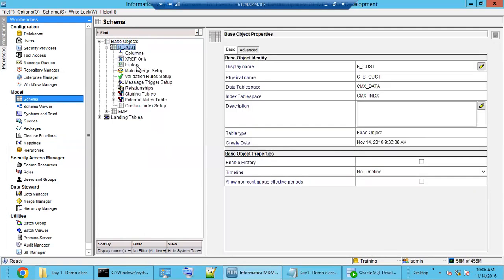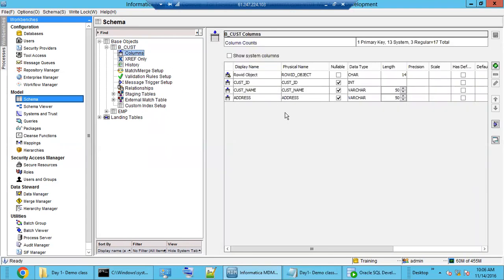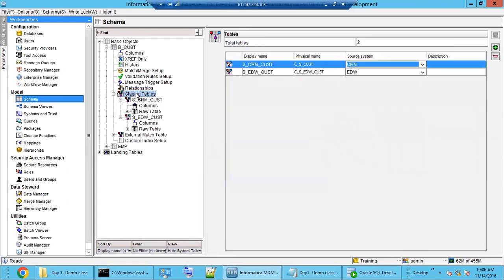Here first we created our base object table. Then we added the columns here. Once we created the base object, we know that every stage table is a child of the base object. Then we came to the staging table section. As we know, each stage table is specific to each source. So already we have defined the source, and here we have created a respective stage table for the respective source.